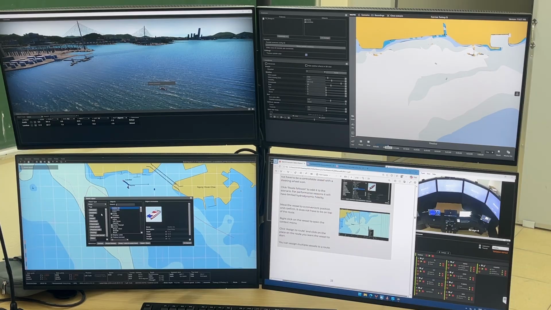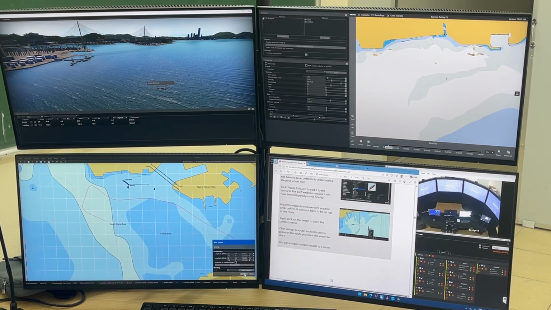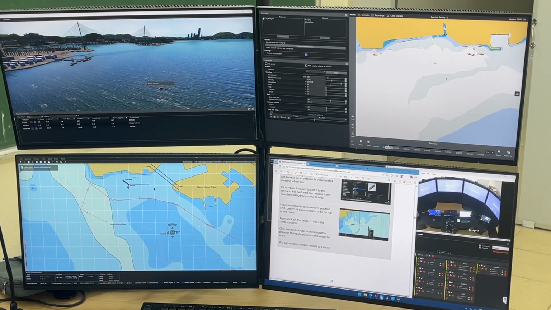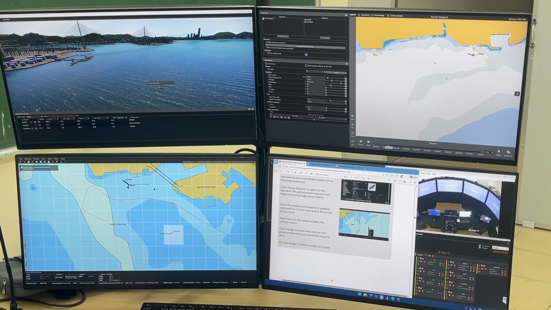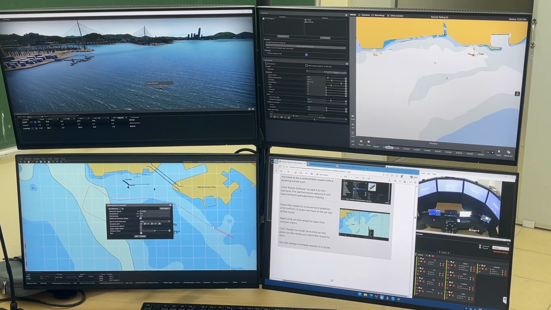I will add an object, choose a ship and choose a route follower. I first have to place it, and then I need to select the ship. Automatically it's always selected. Then I right click on the route, and then I can assign the route. There is an option to assign it to this route.